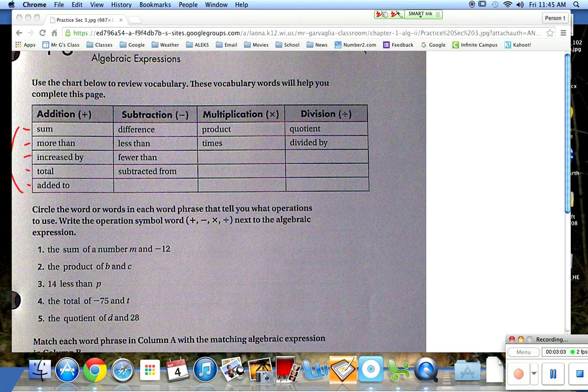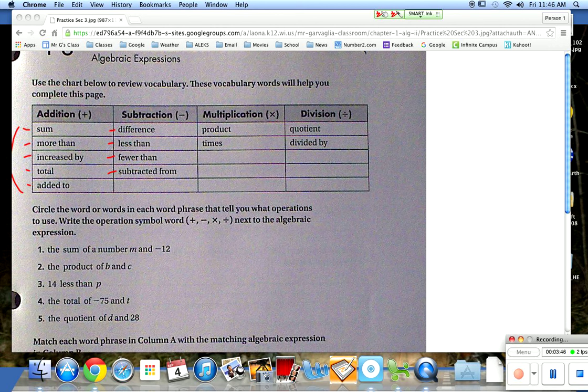No. What it'll be is, notice down here, the sum of a number m and negative 12. What is that? You're adding m plus negative 12, right? You're going to learn this. Do you need to know this? Am I going to test you on this? No, but I'm going to test you so you know what this stuff is. Same thing with subtraction. Subtraction is difference, less than, fewer than, and subtracted by. Does that kind of make sense when you see it? So if you saw it in a word sentence, if I said something like fewer than, would that make sense to click in and say, well, that's subtraction? Yeah, I think it will.